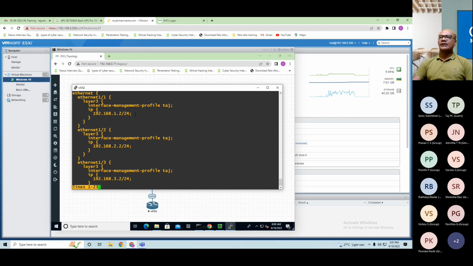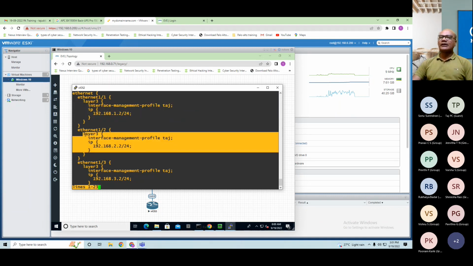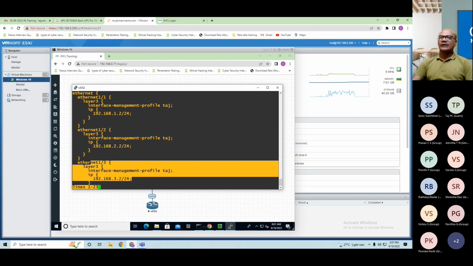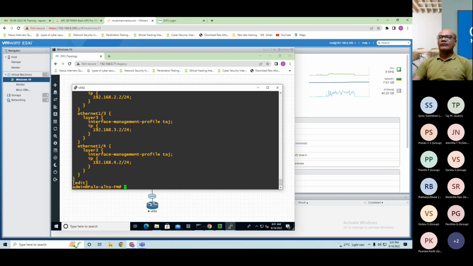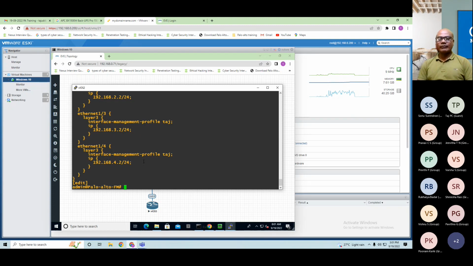Ethernet 1/1 is 1.2 with subnet mask /24 CIDR value. For Ethernet 1/2, I have given 2.2. For Ethernet 1/3, 3.2, and for 4, I have given 4.2. It means I can control all my firewall from this Cisco router. Fine, I'm going to exit from here. Or even you can use the quit command.